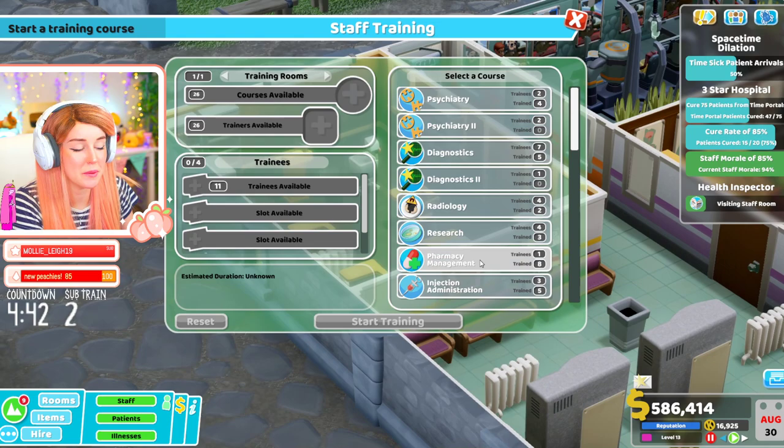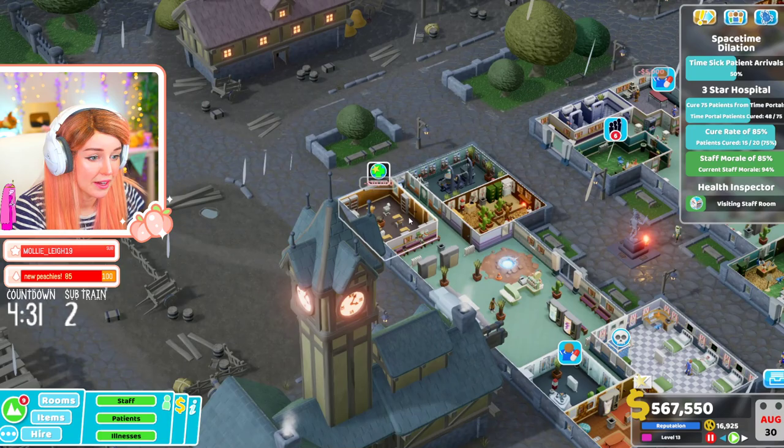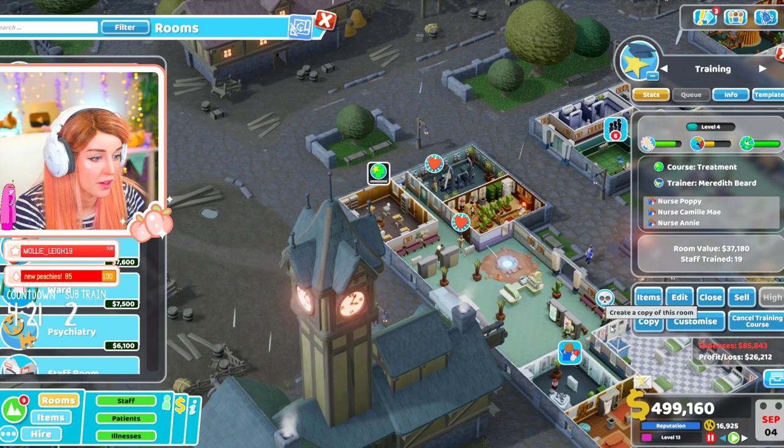And let's train people not to kill everyone, because I think that would be helpful. Treatment. Some people don't even know treatment. Worrying. Very, very worrying. So let's get on that. I think I'm actually going to build another training room, because my staff need to just, like, not kill people. That would be very helpful for me completing this game. Also, we're a hospital, so I kind of feel like it's frowned upon. So let's get on that.